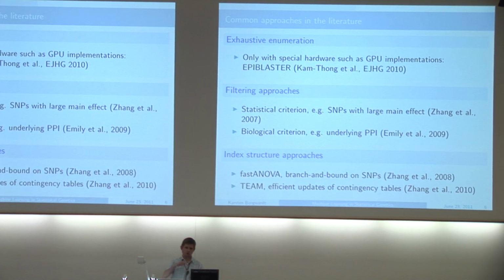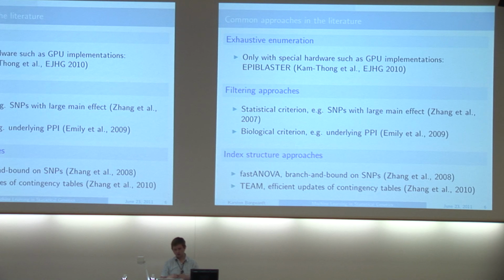So imagine that you compute your test statistics for all your up to 10 to the 14 SNP pairs. And then what the biologists usually are interested in are the top 100 pairs in your ranking. And when we use this biological filter, we lost up to 80% out of these 100 pairs. So we had a dramatically low recall rate in many cases.